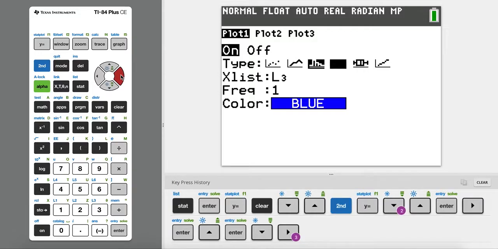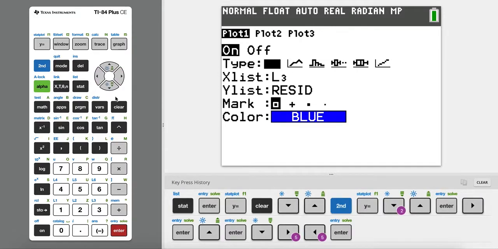The fourth is a box plot with outliers identified using the 1.5 IQR rule that you learned. And this is a box plot with outliers not identified, which I don't know why you would ever do that. And then here is what's called a normal probability plot. It's not something we cover in this class. So right now we're going to make a scatter plot. So I'm going to turn that on.